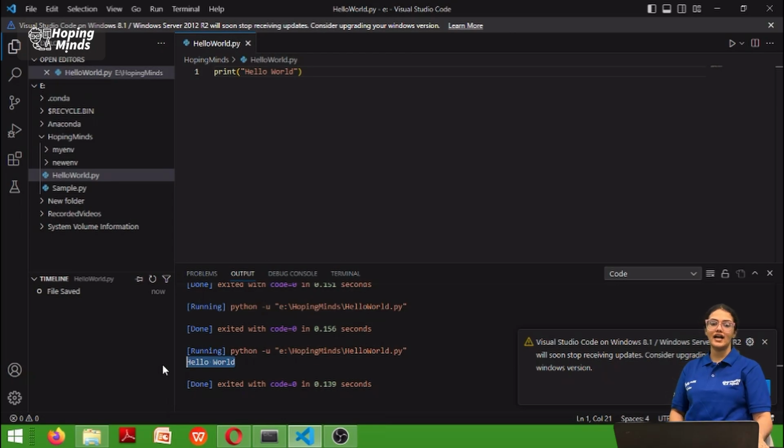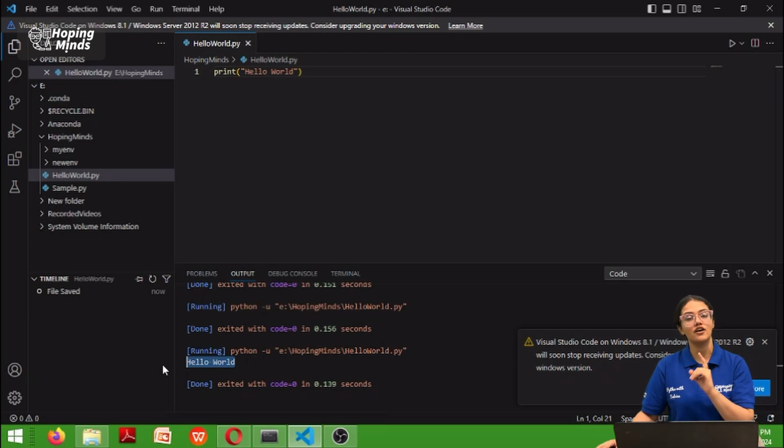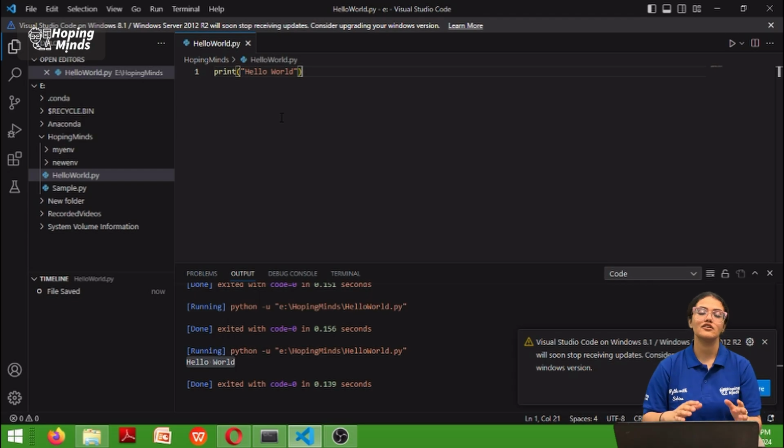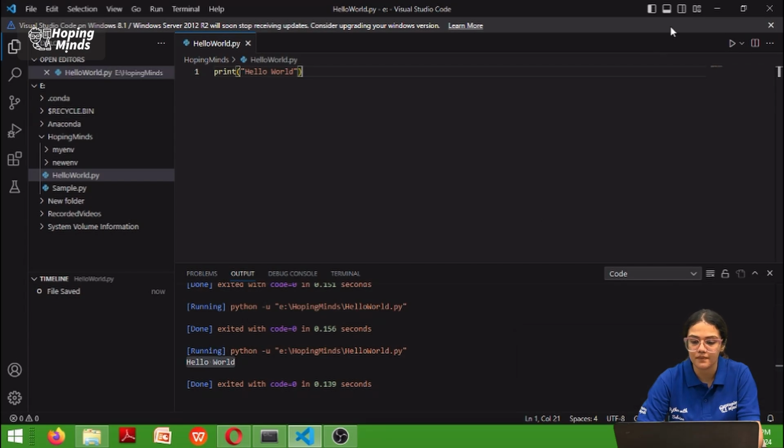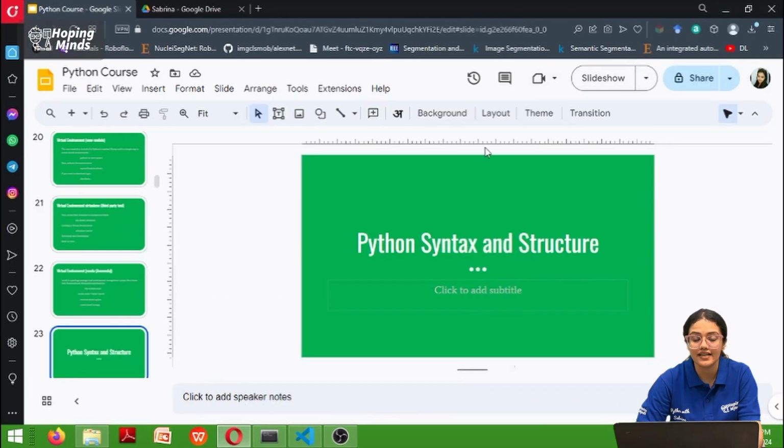My mistake here was that I did not save my file and I was trying to run it. This mistake should not be made by my students. First of all, write the code, save the file, and then run the file, right? This is the first program which all of you must do. Simply use the print statement and try to print any statement you want. Try to print the table of 10. Try to print any childhood poem which you remember, but simply use this print function.